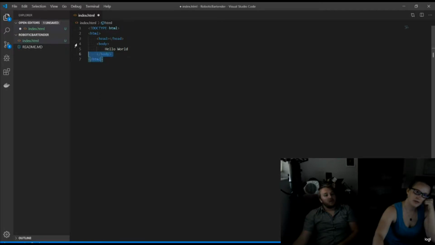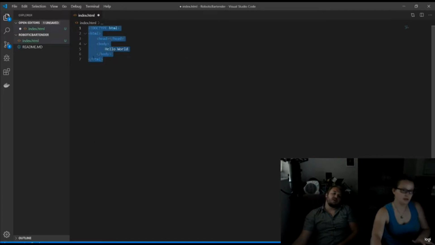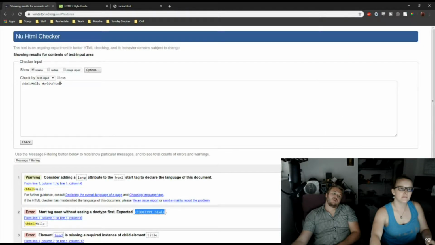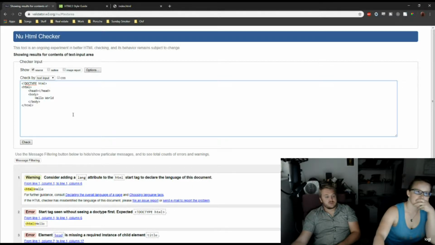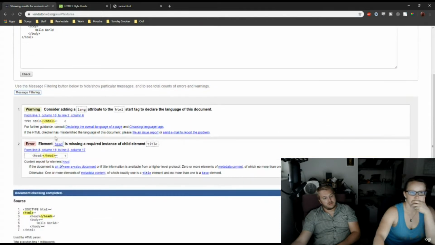Okay. So you're saying, oh, it's already in there. We don't have to bring it over. Well, you do if you want to validate it. Oh, yeah. So to validate it, we're doing control copy, control save real quick. And then if you go back to Chrome, cool. There you go. You can just control A, control V, or manually do it. Check. Yay. So we got rid of one of the warnings.